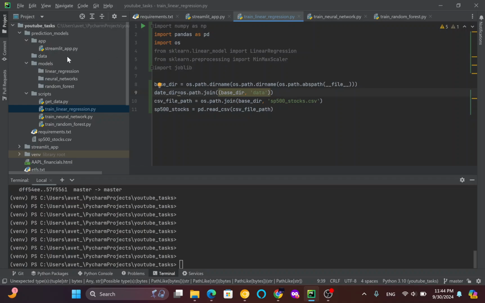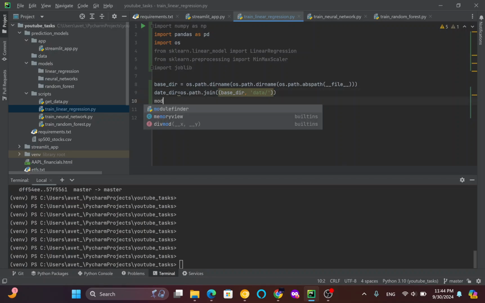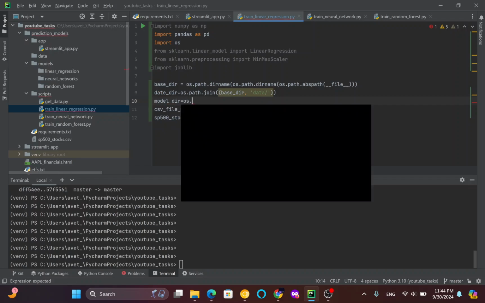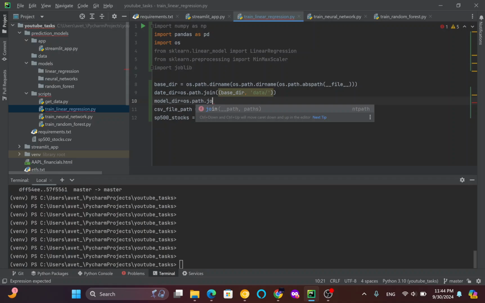As you saw during one of our videos, files are generated in the data folder, so we will use the data folder.